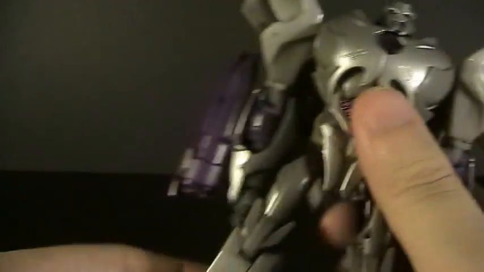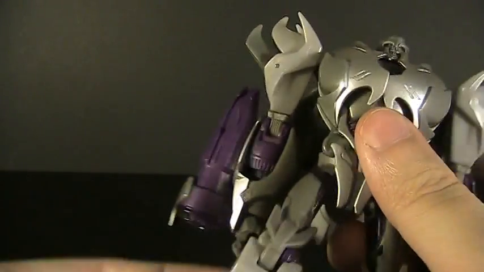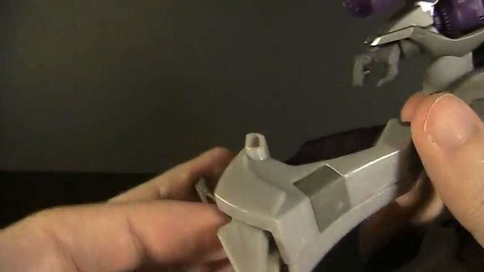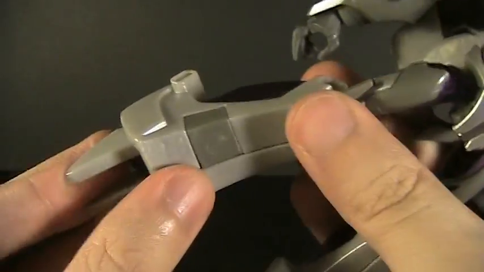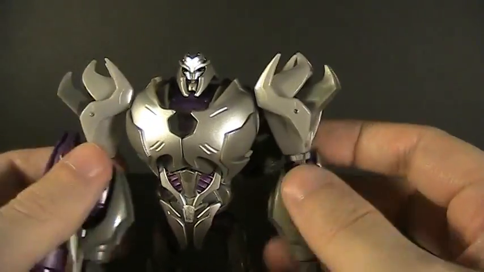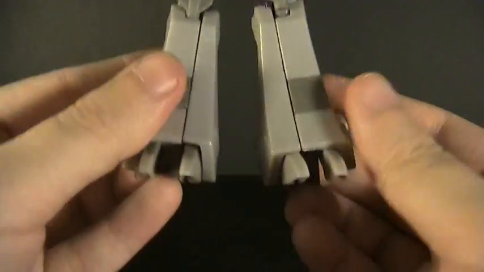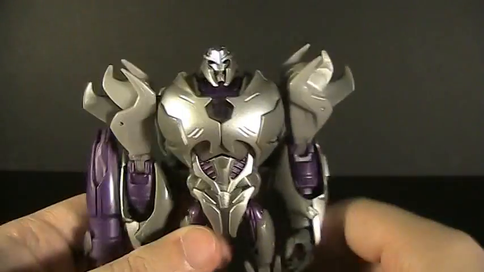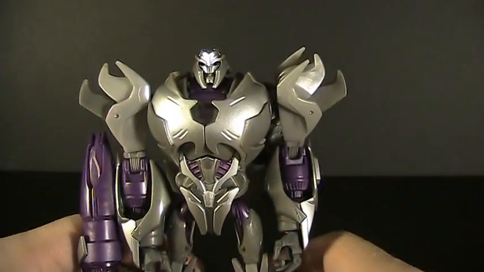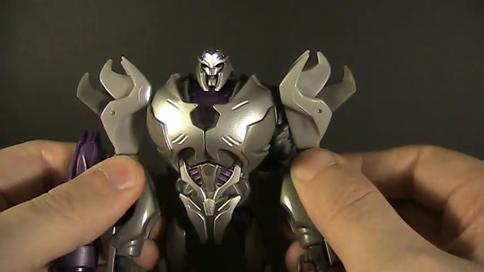You can also add fully ball-jointed hips to the mix. A rotation above the knee. About 90 degrees on the knee as well. And the heels and toes do move in and out for any trickier poses you might want to do. No ankle tilt again, just like Prime, though he does have a slight bit of molding to stand legs apart. So, no slouch. He's pretty much standard for the first edition deluxes. Nice range of articulation going on all around.